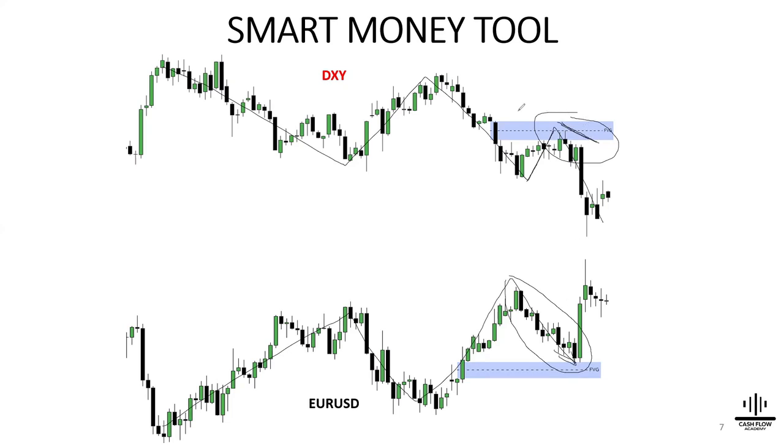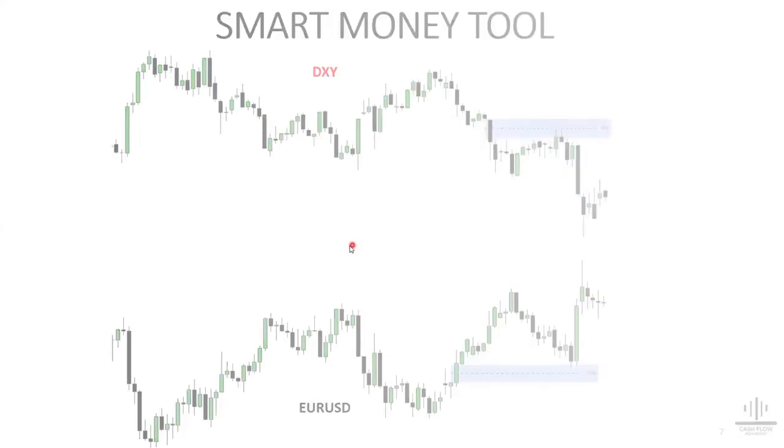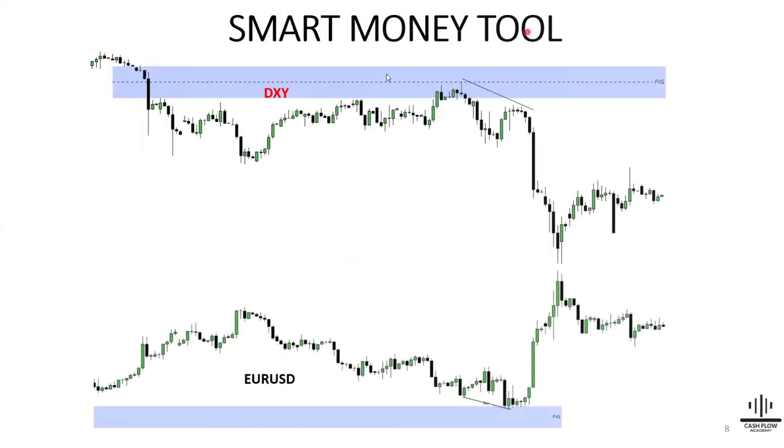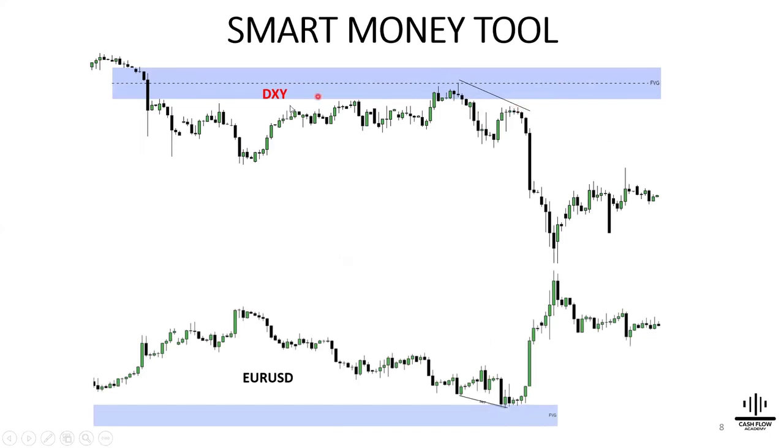So let's go down to a lower time frame so we can see it better. So this is a lower time frame. This is the DXY, this is the Euro USD. So you can see how the market moved in tandem. The Euro USD currency, the foreign currency, moved in tandem with the DXY, dollar index. But at this point, when the dollar index was filling in this fair value gap, we can see this fair value gap here. In a higher time frame, the fair value gap began from here to here, but in lower time frame, you can see this point here.